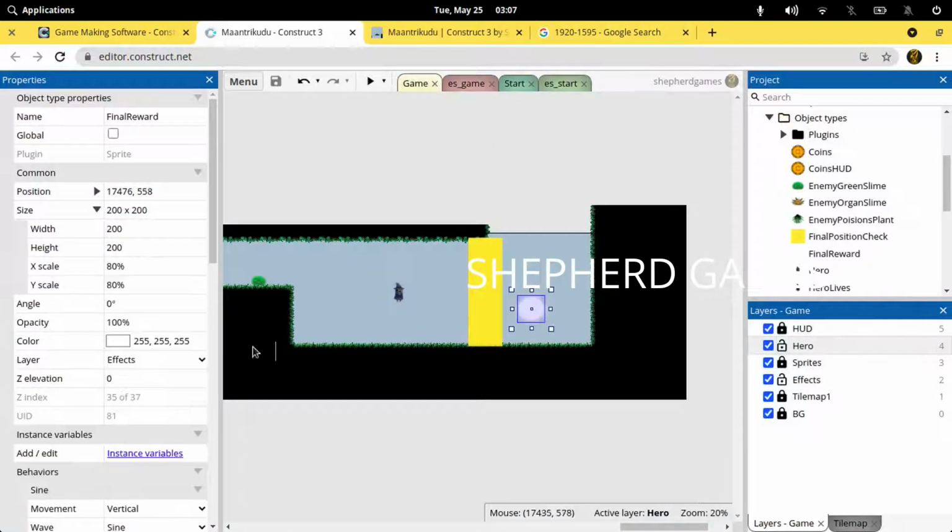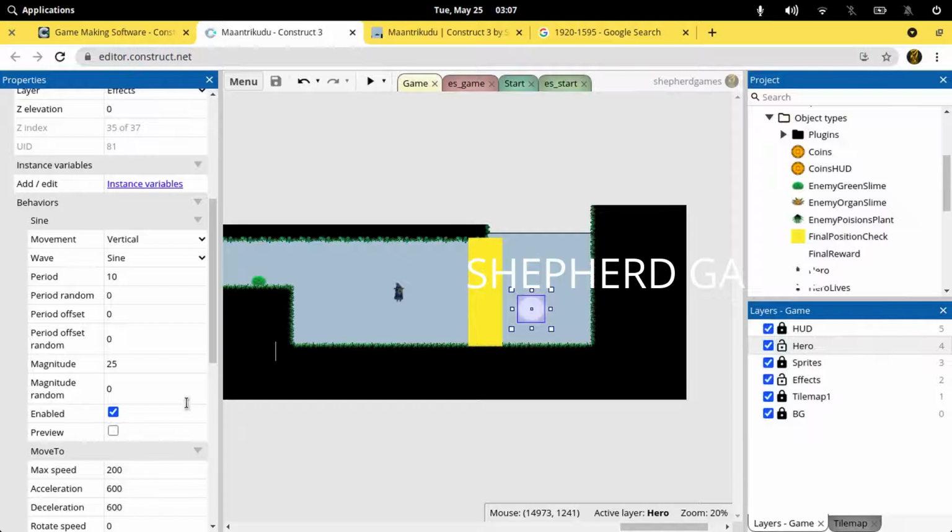There is one more option to reduce the size of the ball. Okay, instead of shine we can wait, instead of vertical we can select size.